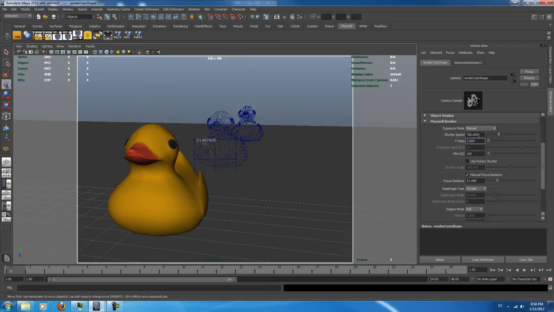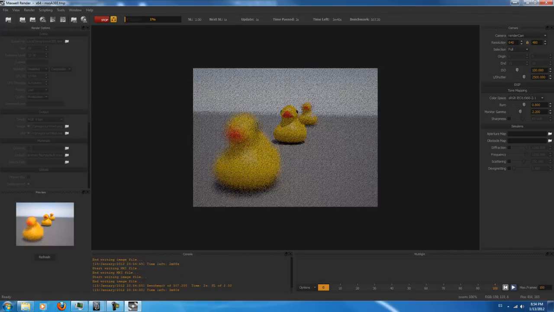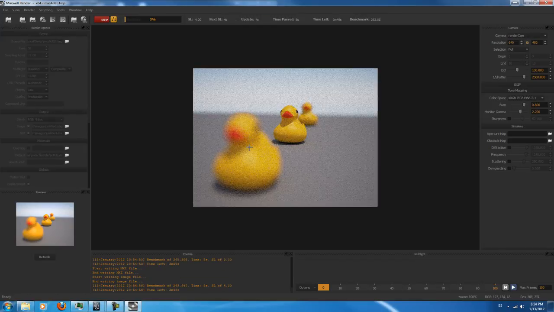So if we want to compensate for this in order to avoid a washed out, overexposed image, we need to use a faster shutter speed. For instance, let's crank this value to something like 2500. In this case, you will notice that the first and third ducks are much more blurred than the previous render, and you will see more easily how this plane affects the focus.